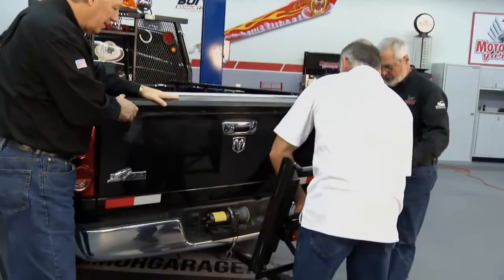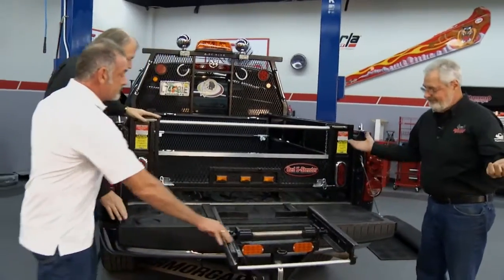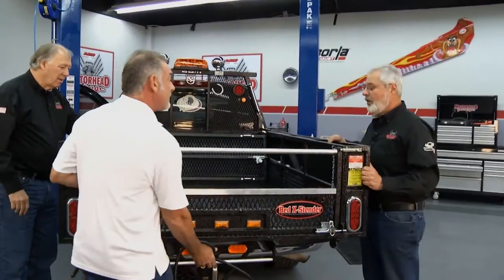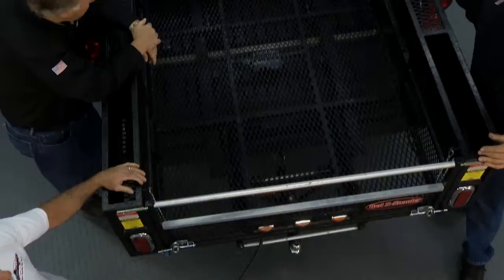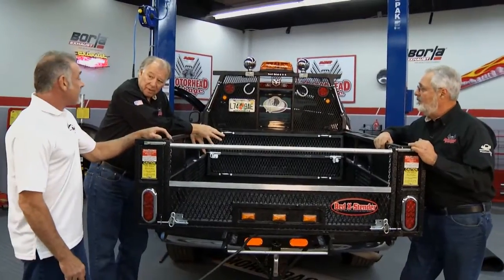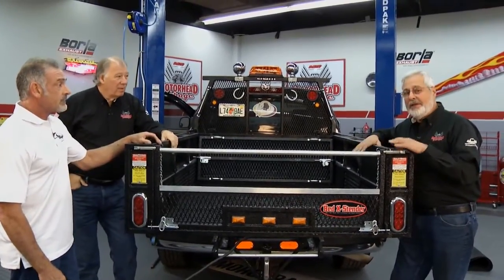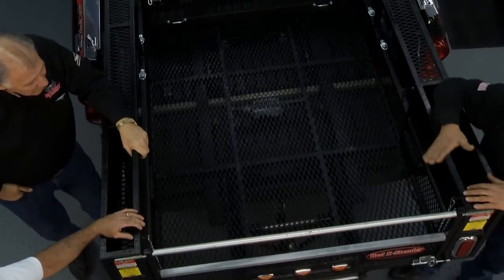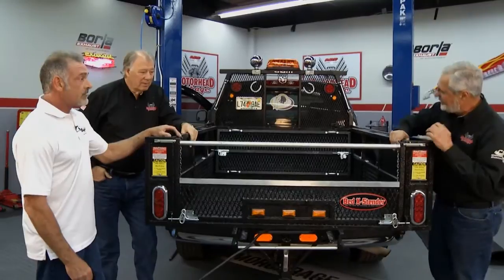Cool. All right. Put that down. The neat part is, this adds quite a bit to this truck. This is like a 6-foot bed? Yes. 4-door truck. How much does it add? I get 11.5-foot length. What if you have an 8-foot bed? Then you'd get up to 15 foot. That's unbelievable. And of course, this is patented and DOT approved. You can drive with your load with the bed extended. Not many of them can do that because you have all your support there on your receiver.